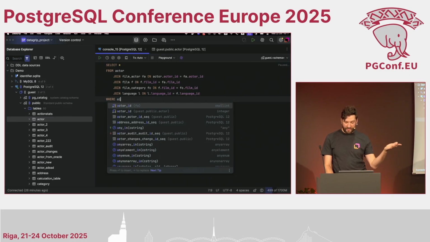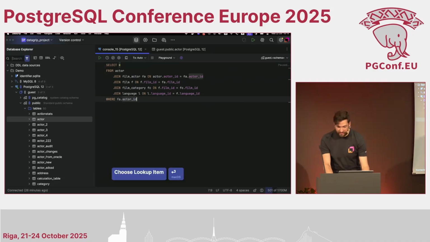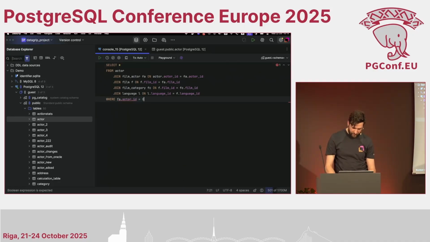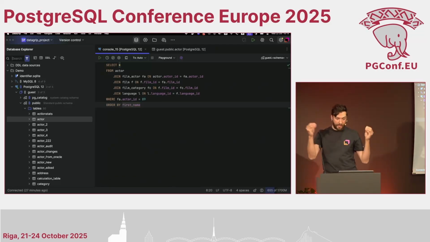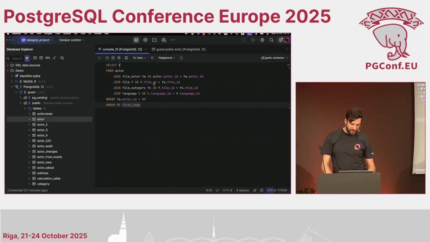Okay, let's do something next, where, for example, abbreviations. Again, a very old feature, but I like it a lot. So for example, AI. This is the very rare place where AI is something, but not artificial intelligence. AI is the actor ID, right? I can do something like that, or OB goes for order by, FN goes for first name. So if you have very long names with a lot of words, you can use abbreviations to complete your code really fast.